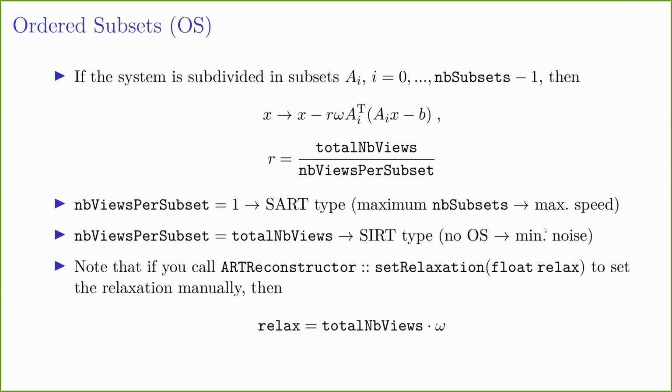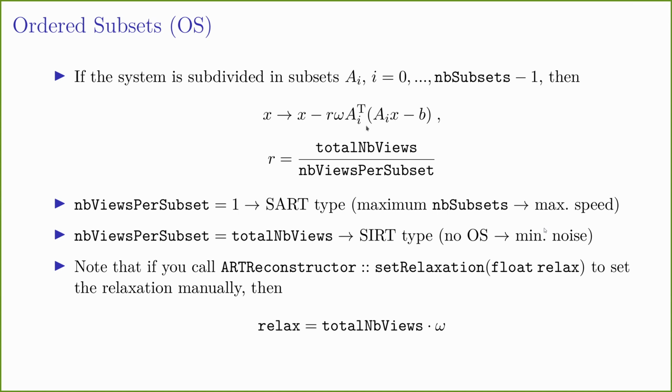It is not exactly true, as we have seen. So maybe you already recognize that if we have very small subsets, then each sub-iteration also takes a little bit longer. And by the way, if I say sub-iteration, I really mean the update from one subset, and all sub-iterations together, which means that we have processed all subsets, define one iteration in the end. And an iteration with many subsets is usually a little bit slower than an iteration with a small number of subsets. But in the end, we are speeding up our algorithm approximately by the number of subsets. So if I double the number of subsets, I expect roughly to have double the speed.